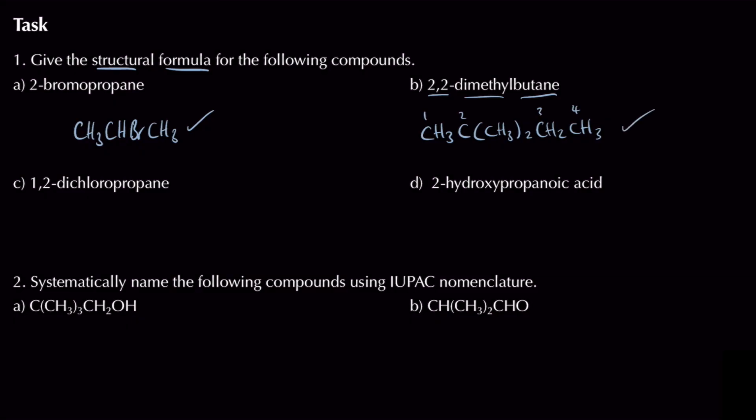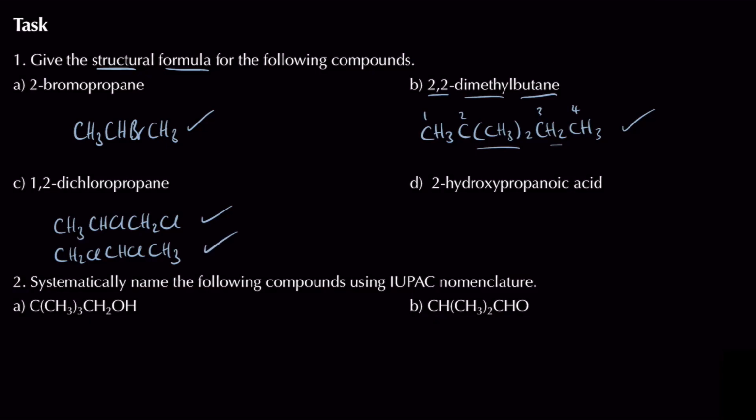That's that example done. The next one, you've got 1,2-dichloropropane. You can go about this two ways in this case, just like the last one where you could have had, of course, these CH3s here swapped out for these two hydrogens there. You can actually end up with here CH3, CH, and then of course Cl, and then of course CH2Cl itself. That's one answer, but you could have done it the other way around where you end up with CH2, Cl, and then CH, and then Cl, and then CH3 itself. Either one of these two, they're going to be fine.